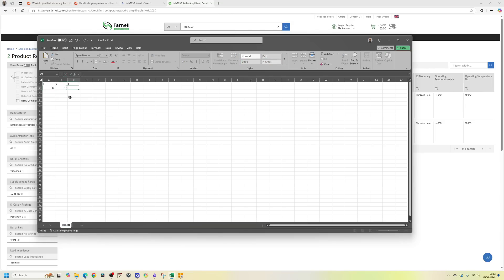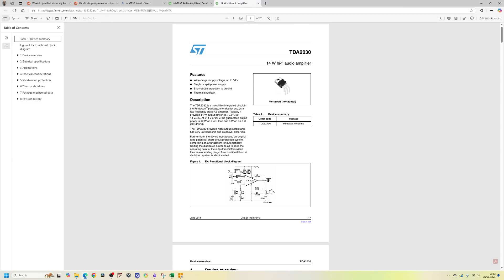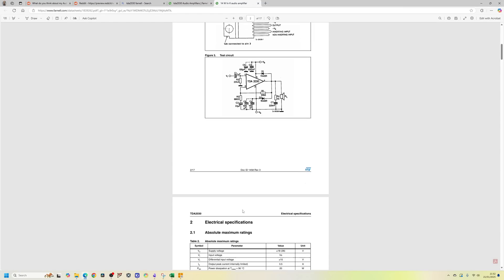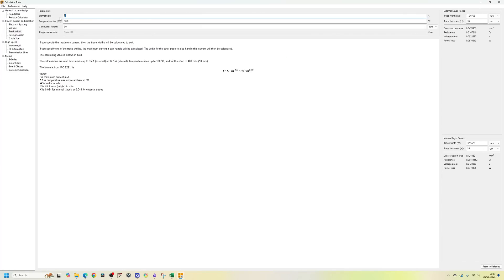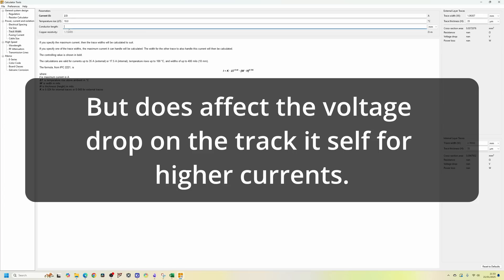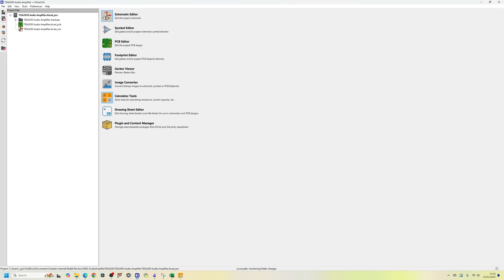Using P = VI with 14 watts at 12V gives us 1.16 amps. Class AB amplifiers are not the most efficient, so we need to account for that - I'll call it 2 amps to be safe, using 2.5 amps as a safe allowable current with a 10 degree temperature rise. The trace width I need is 1 mil for 1 ounce copper, so all power tracks with the 2A net need at least 1 mil track width.